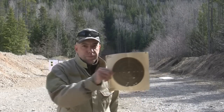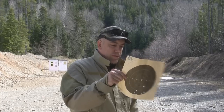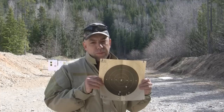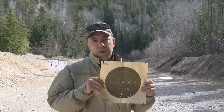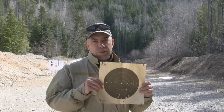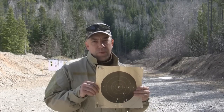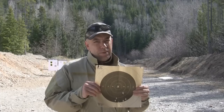Okay, so here's our target, and there's a total of 10 rounds inside this patch, which is approximately 2.5 inches across. Again, prone, unsupported. And if we start thinking about it, these Taliban chaps that had this American section of Marines pinned down at between 500 and 600 meters away were using Mark 7 World War II ammunition, and this is the old stuff. This is the cordite ammunition. But I got to tell you, some of the old Dominion Arsenal or the old Mark 7 .303 ammunition I have shot exceedingly well.